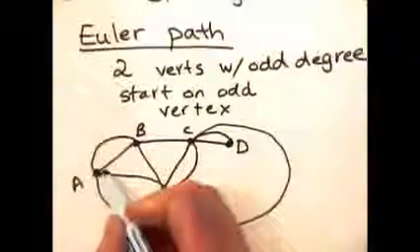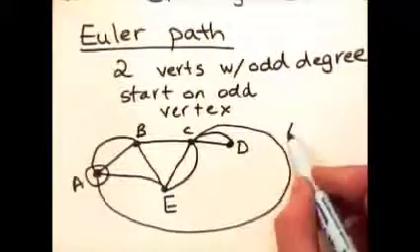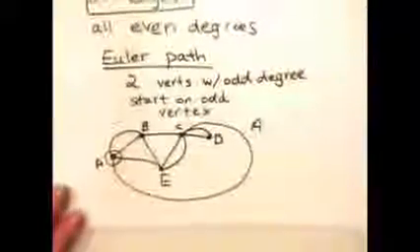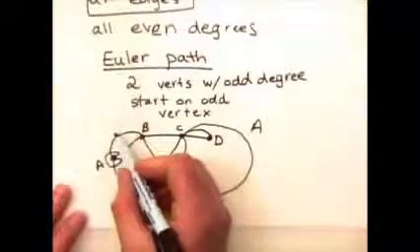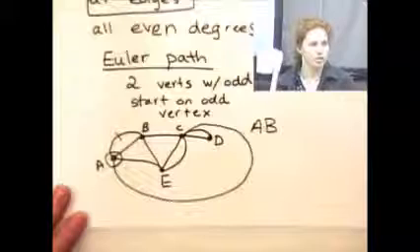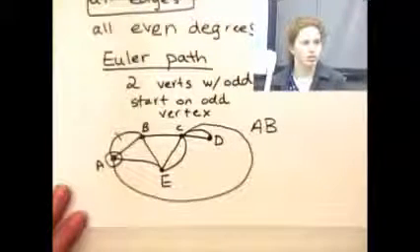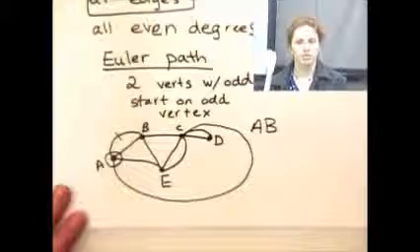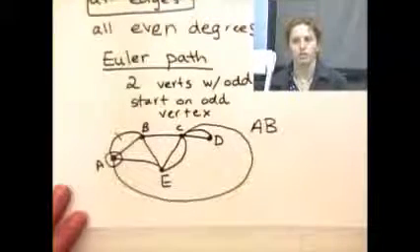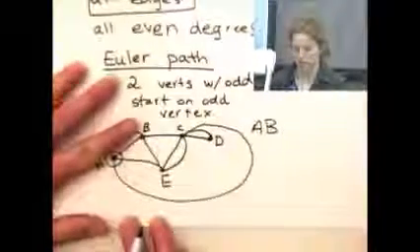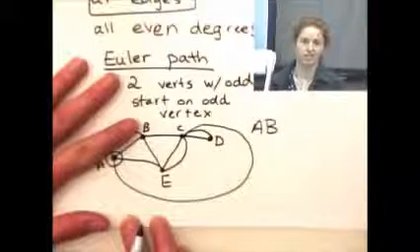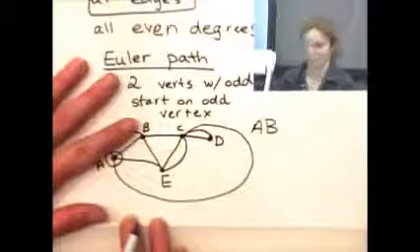So when I do this, I just pick a random vertex. I'm going to pick A to start with. I'm going to need to leave myself some room here to write my path. So let's just go from A to B, and we'll just go along until we maybe have, what's the only problem we might run into? A corner. We might leave a stranded vertex somewhere. So that's the only thing we have to check for when we're adding edges here. So what we do when we add one is we pretend that actually it's not there anymore. And just make sure we don't leave anything stranded that is still connected. Or leave ourselves stranded is what really the problem is.